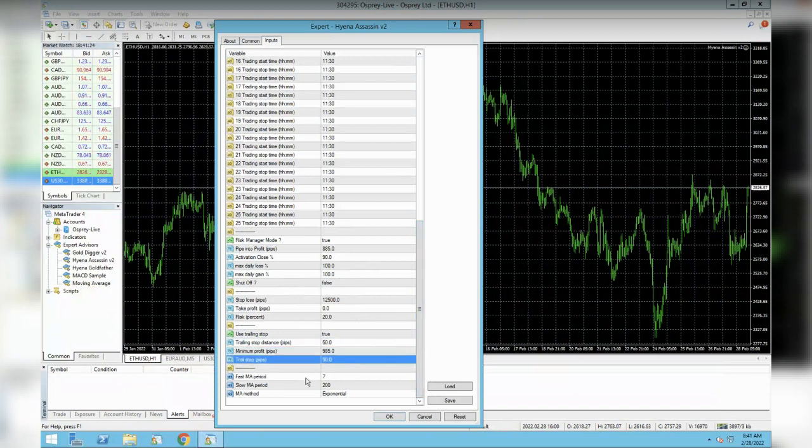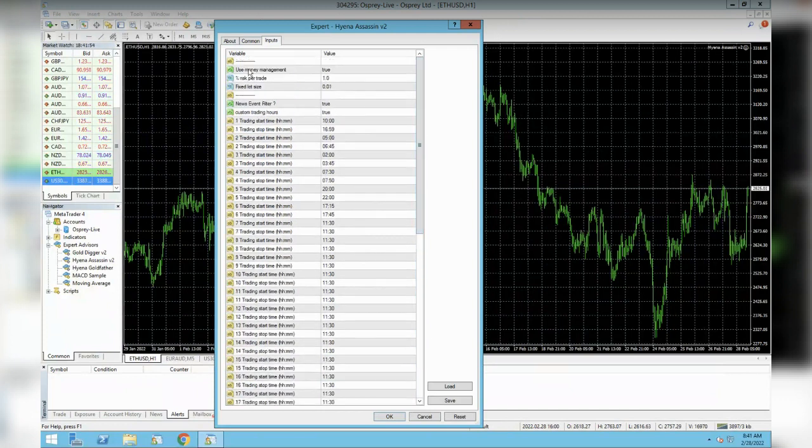And then the last parameters, this is our MA setup. This is how the bot works. When it sees the MA cross, it takes the trade in the direction that it's set. So if it's a 7 over 200, it would place a buy. 200 over 7, it would place a sell. And you can change those parameters just by double clicking, type it in, whatever. And then you can change the type of MA right there.